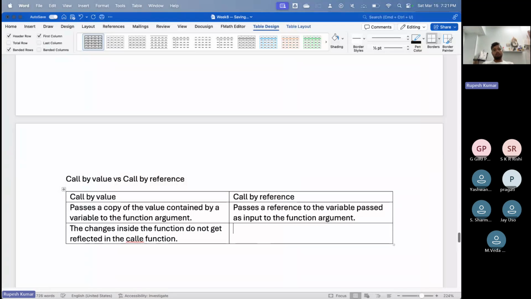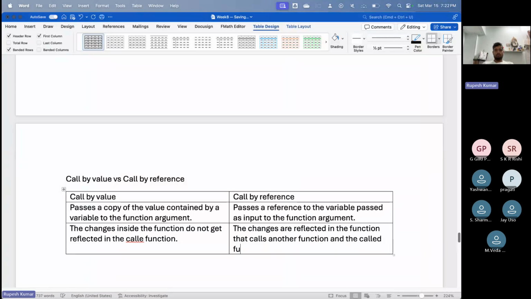So what is callee? Callee is basically the function where you are calling the function. In call by reference, changes are reflected. The caller is the function that calls another function, and the callee is the called function.